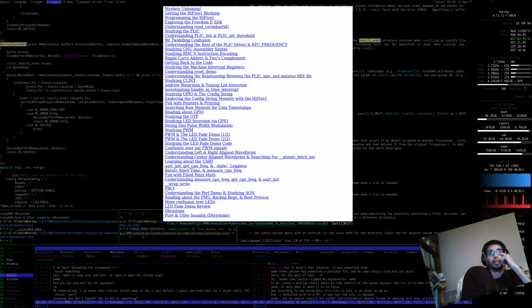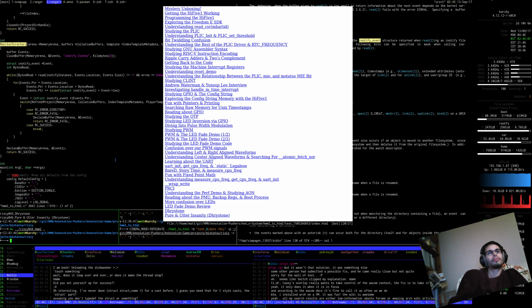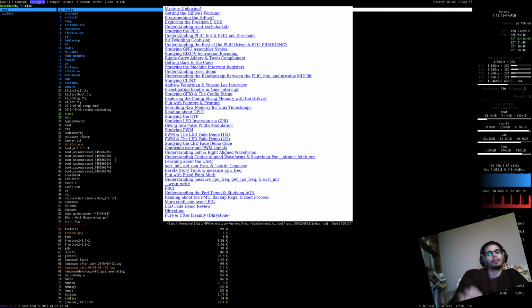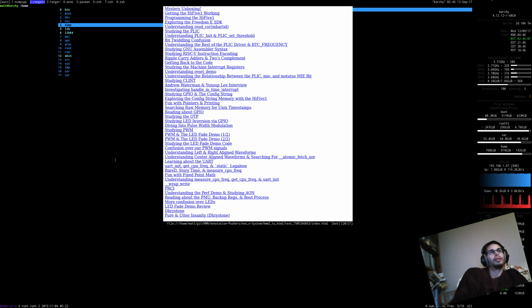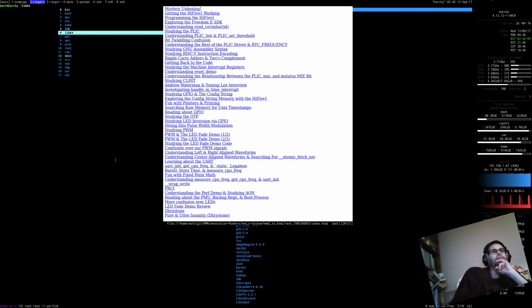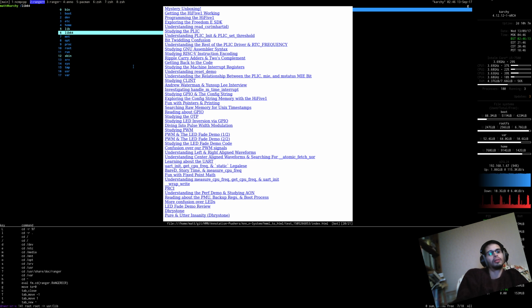And there's also another big change to do with the file system layout. I'm pretty sure lib64 used to be in usr or something.